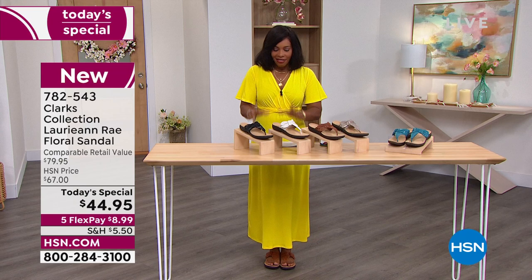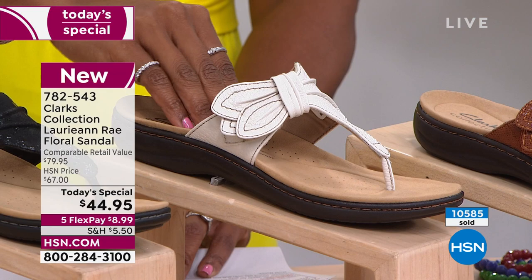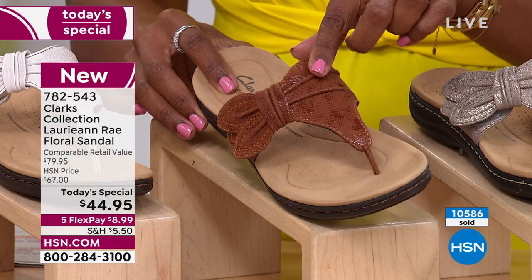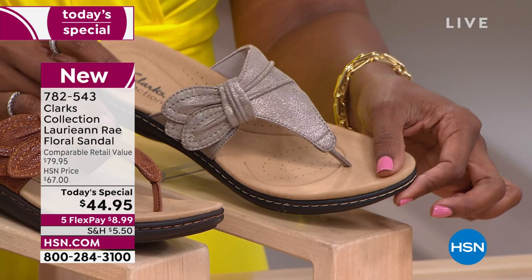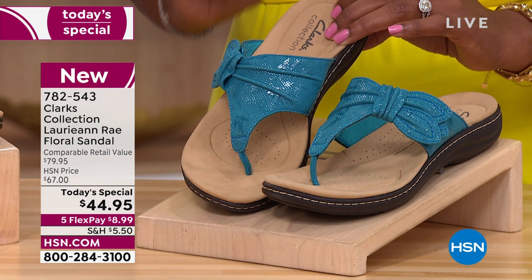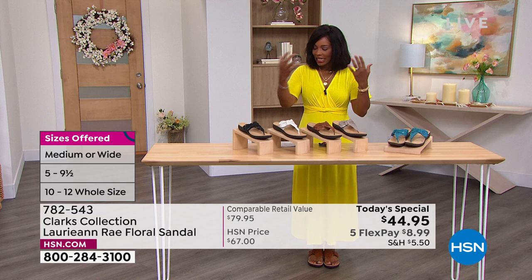With over 10,500 of these ordered, we've got them for you in black, white — a warmer, creamy tone, not stark white, where you can really see the stitching detail — tan, which I just slipped into, and taupe metallic, which is the most popular. Suzanne was wearing this one last night when this launched and a lot of you jumped in to pick it up. We also have it in turquoise, which is an unexpected color but one that you can love. We have it in medium and wide widths: medium width is size 5 to 12 including half sizes, and wide widths are size 6 to 12 including half sizes.